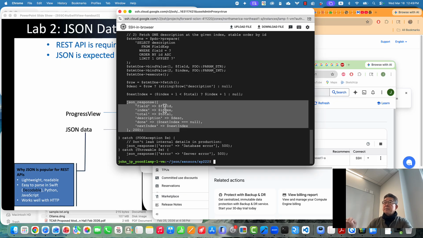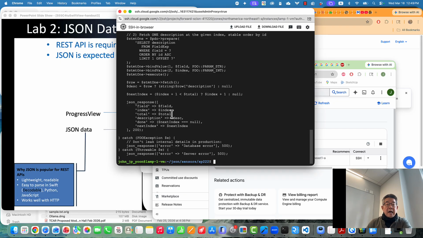Could it be zero explanations? Could it be one or more? So that I can show which explanation I currently showed to you. There's the index, and how many total explanations. So this is the current description.